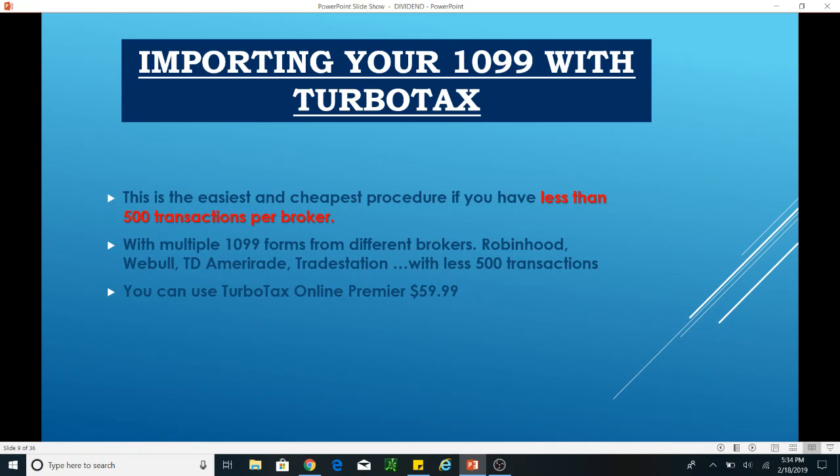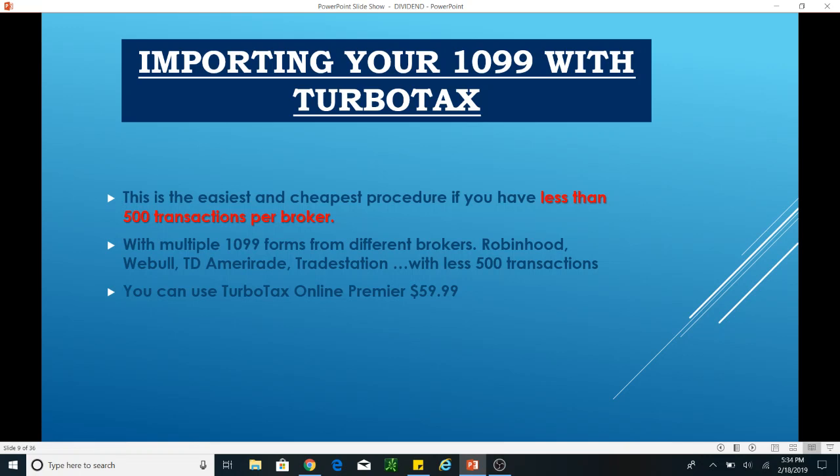That is $59.99. It is really simple because your transactions are less than 500. The main reason here is that if you have over 500 transactions, TurboTax will not allow you to import them in the Online Premier because it's too heavy, too condensed.